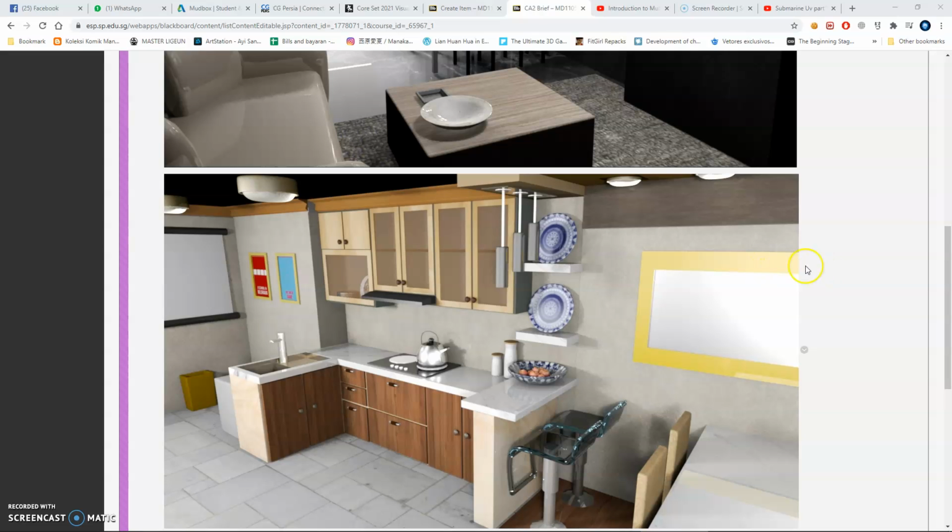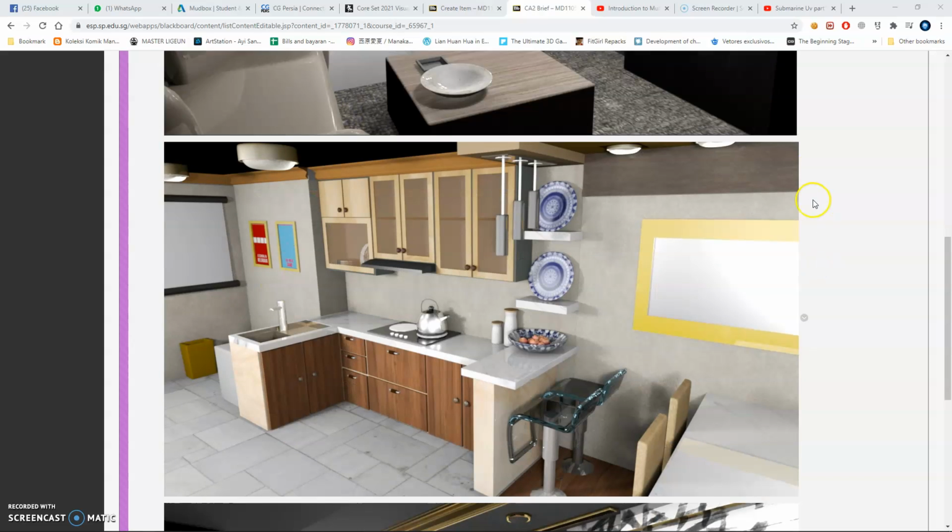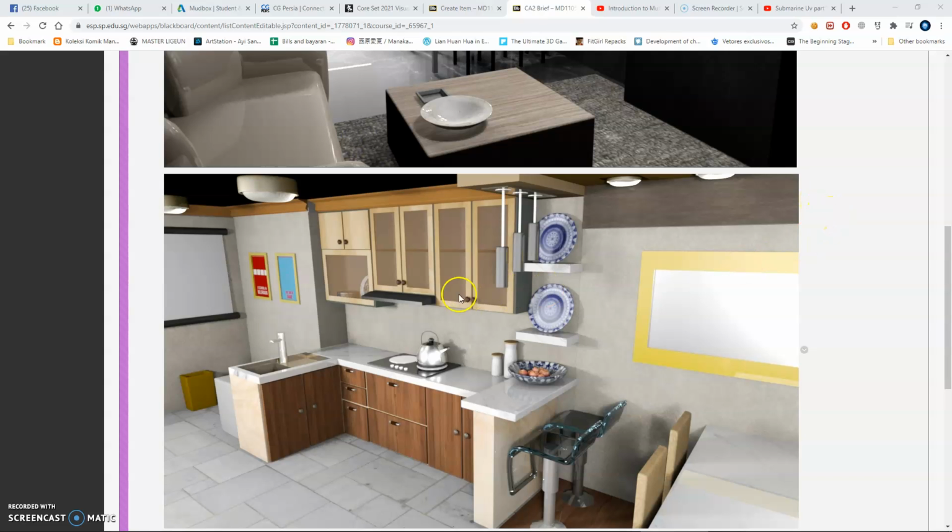So let's say you want to do a yellow frame for this. I guess I can let you get away without doing UV for this particular object because it's only one color, right? Because when you are assigning a monocolor to an object in Maya, it does not require UV. But for this assignment, I expect everybody to unwrap all the objects in the scene, so it shows me that you understand how to do UV in Maya.